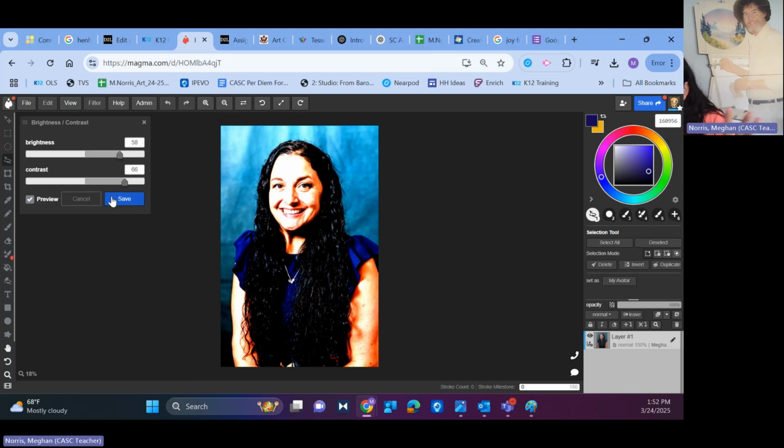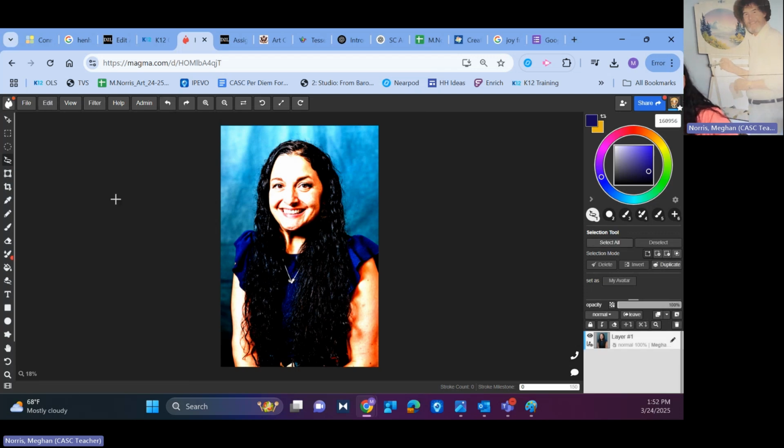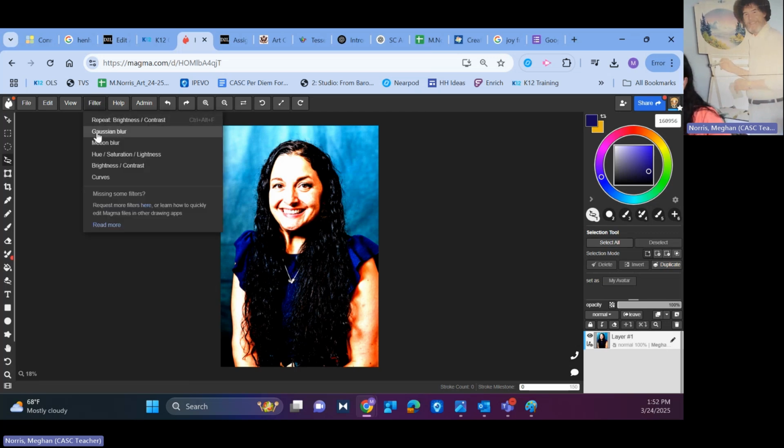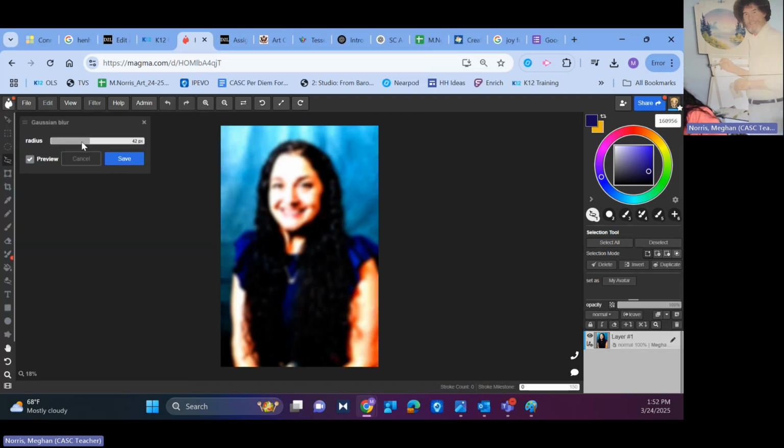And you can kind of toggle it over until you like it. You'll see what I'm doing in just a minute. And then you can obviously toggle yours to fit whatever you're doing. Then you're going to go to Filter and we're going to blur it, so it's a lot less to outline. So I'm going to go to Gaussian Blur. It blurs things up just a smidge, but it's not so blurry that I can't see details. So probably right around there, 25. And then I'm going to save it.